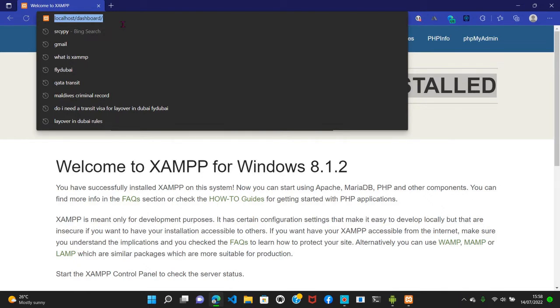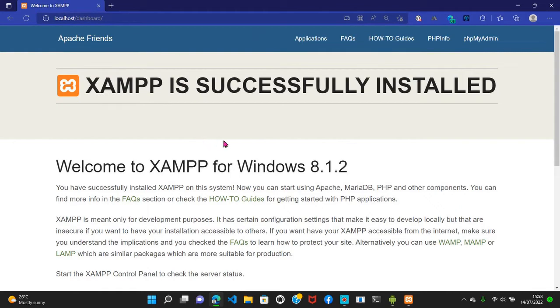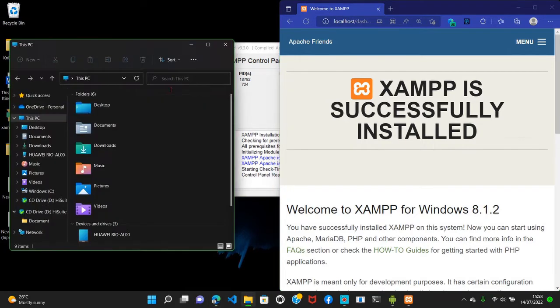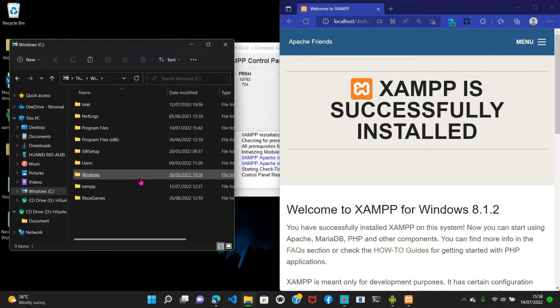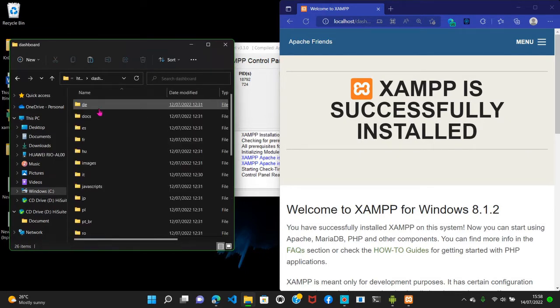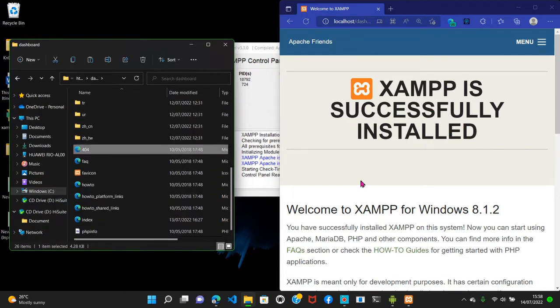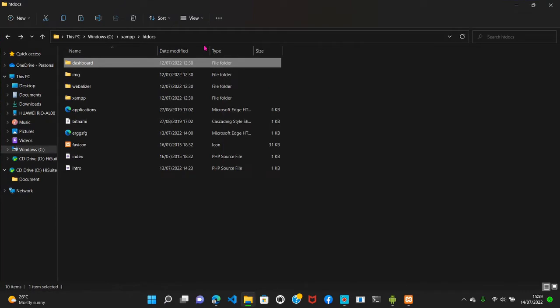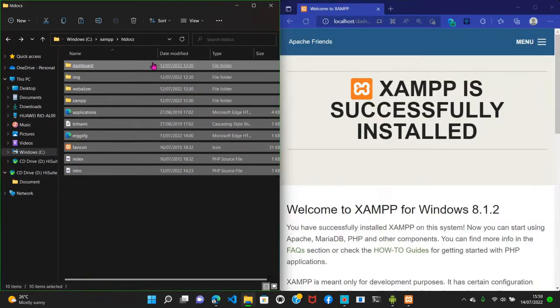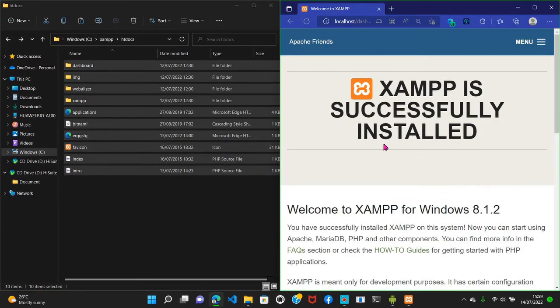I'm going to call this very website using my Android device. Now we were able to see where this file was kept: inside our Windows C, inside XAMPP, and then inside our htdocs, inside the dashboard. This is where the file is. This file that we're seeing on the web browser is kept inside here, and this folder is very crucial because we're going to need it. Everything inside this folder we're going to delete, and then we start running our own PHP files, and we'll be able to see the output inside this web browser. We'll also call it localhost.